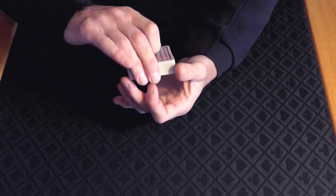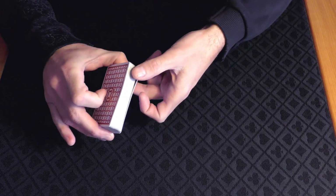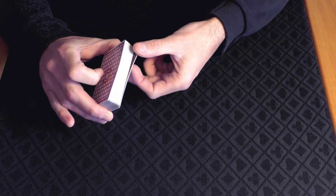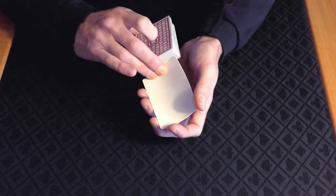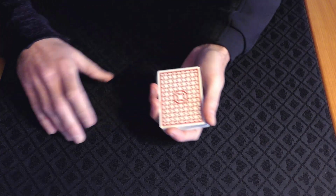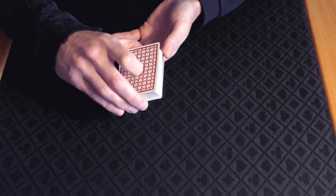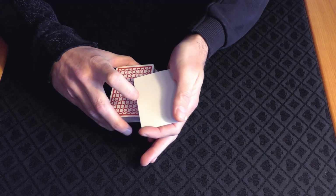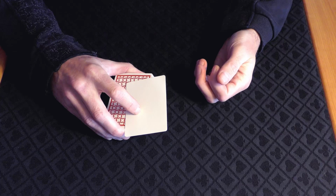Then my middle finger and thumb slide along the bottom of the deck, and this is going to be the pivot point here. So I'm going to grab that bottom two cards and just pivot it around that point there. So you've got the break, regrip, hand moves to the bottom as you pivot that double lift out. You then separate from the deck, place it on top of the deck, and my right index finger clamps down.